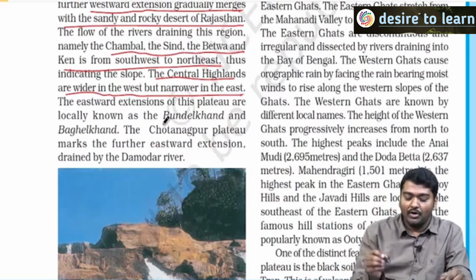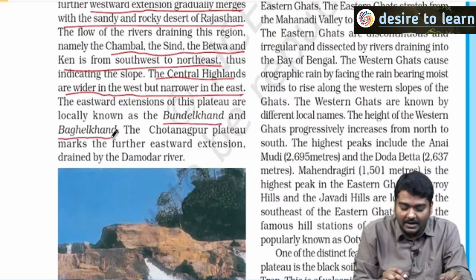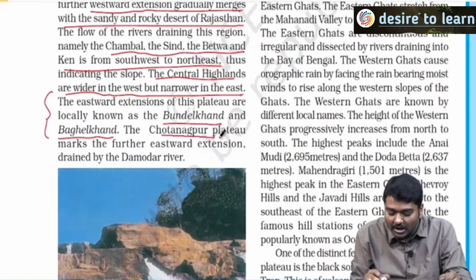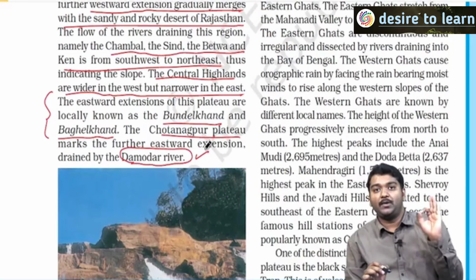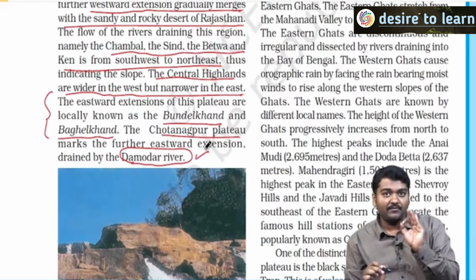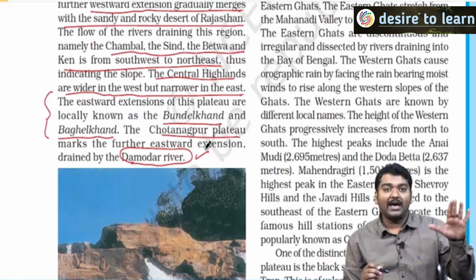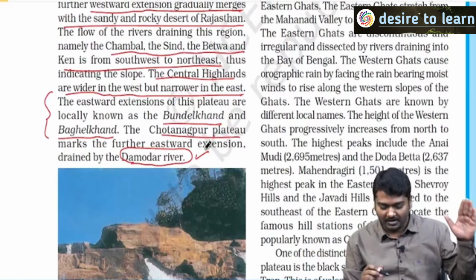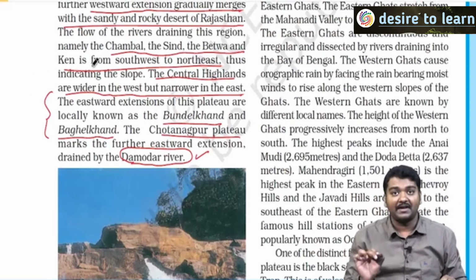Right? I want you to locate Bundelkhand, Baghelkhand and other plateaus, and I also want you to see Chotanagpur Plateau, which is drained by Damodar river. Each one of this you will be able to remember over a period of time when I revise, but in this book you need to know with the help of map. Please have physical geography map of India and please try to locate these places whichever I am marking.